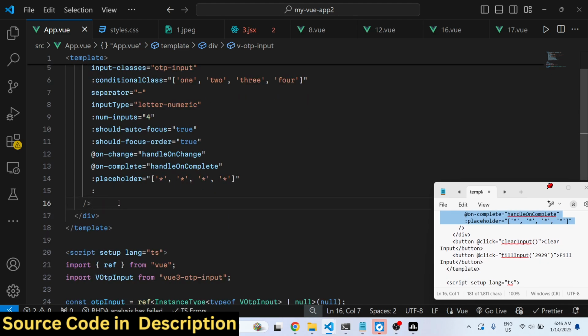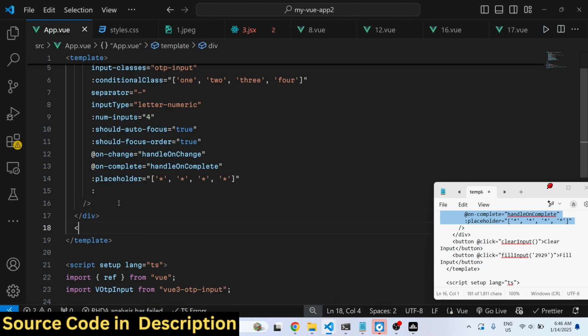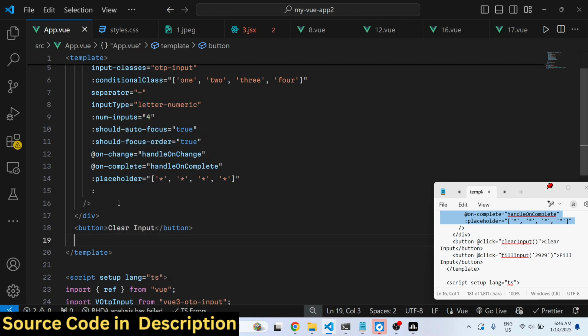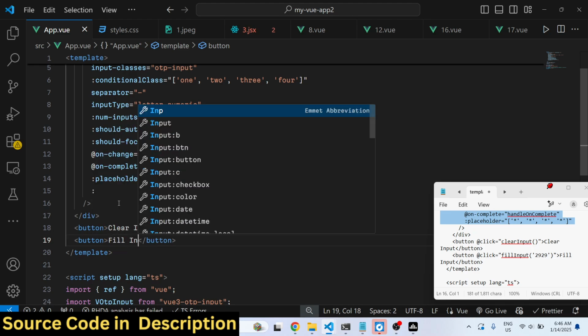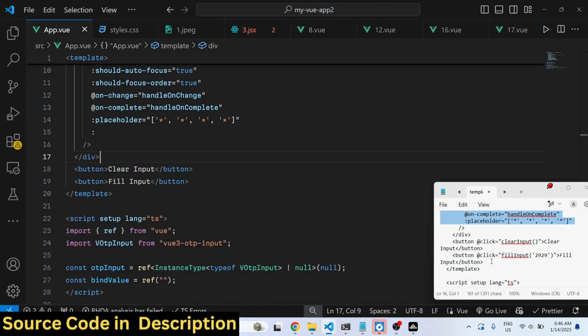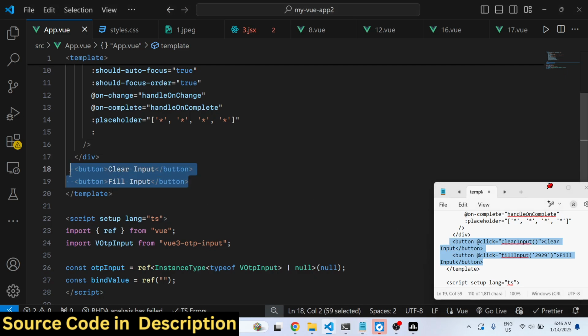Then after this we'll be having 2 buttons. The first button will be for clearing input if you want to reset the values, and the second one is for filling the input. And we will just bind the on click function to both these buttons.